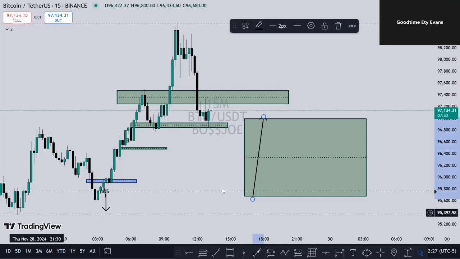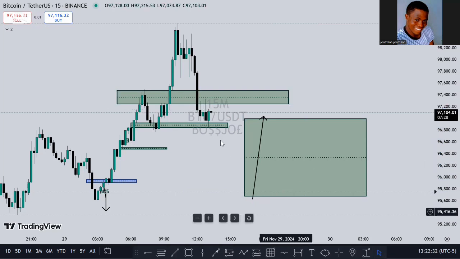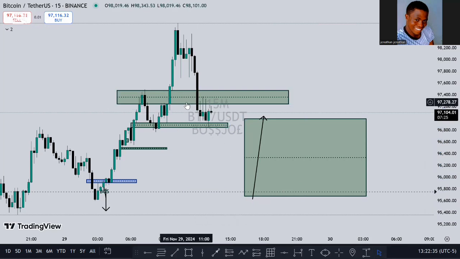So once price moves to the upside, the next thing I'm looking for is my fair value gap. If I know that I'm in a bullish market condition, I wait for a fair value gap. Fair value gap is one of the PD arrays I look for in this market in my 15 minutes time frame. Hardly do I go to the 1 hour time frame. Most times I always dwell in the 15 minutes time frame. Dwelling, first of all, I check what I taught you guys on concepts of price delivery.